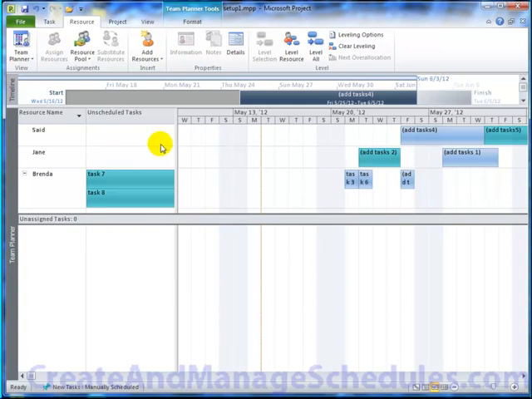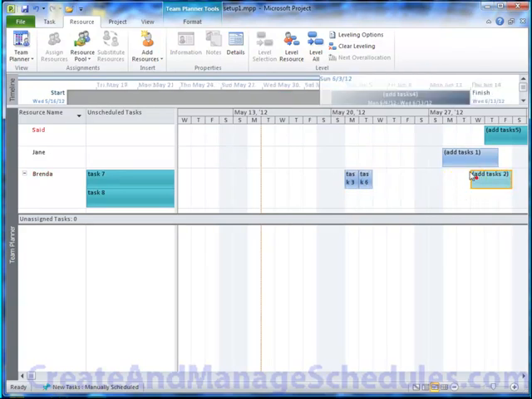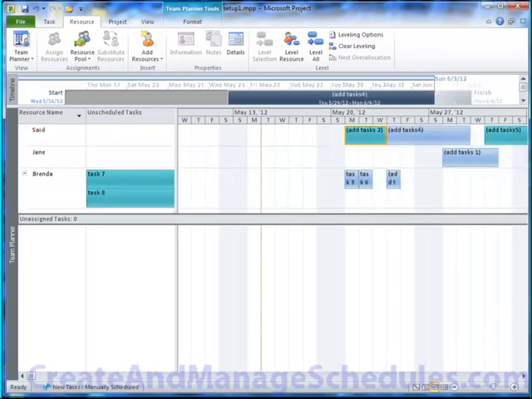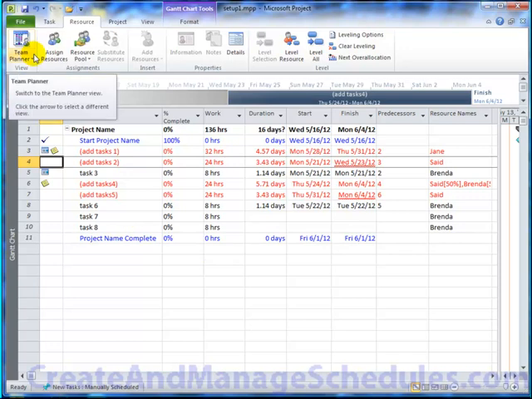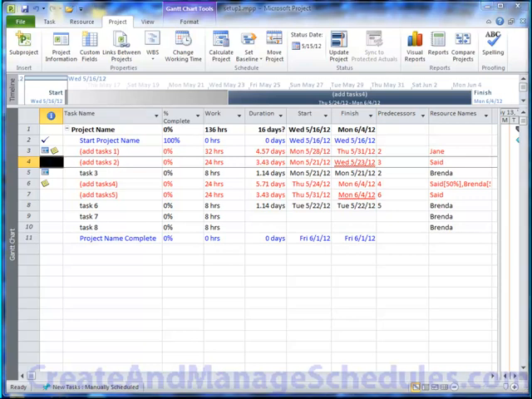So these are some of the features that you have within the Team Planner. Again, you can easily drag and drop tasks to move them to different time zones or different resources, which makes your resource management much easier. Now going back to the Gantt chart view, if we click on the Project tab, we use the Project tab to basically handle the more advanced functions involving specific attributes of the schedule, reporting, etc.